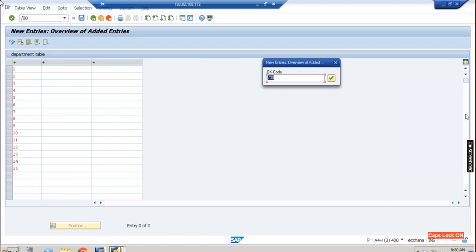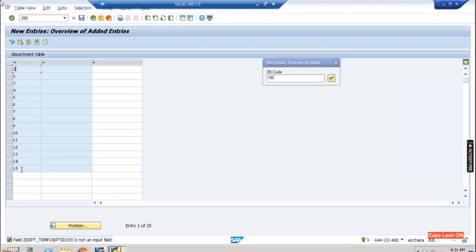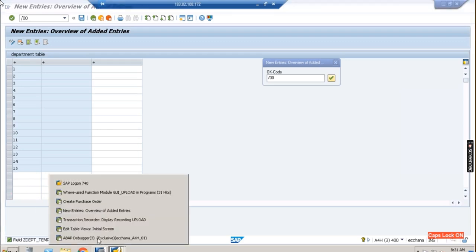But when it's clicking over here, it's giving this error: this is not an input field. Why is this giving this error? And the other problem is what? Here we are having rows 1 to 15, 16, 17, 18 and 19. But while recording, you can see that there it is having only 17 records, right?